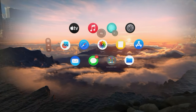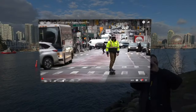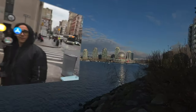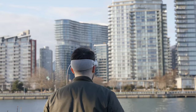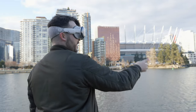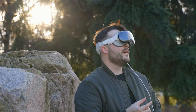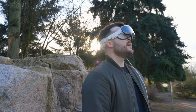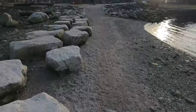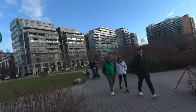Using the Vision Pro by the water in such a beautiful spot was such a fun time. I'm probably the first person to ever watch a Casey Neistat video floating over the ocean, and I was definitely more comfortable using it outside at this point. I was impressed that you could even interact with a massive wall of content as if it was a touchscreen device, but this was lagging a bit when I tried it. I know this iteration of the product is not designed to be used in this way, but it's very easy to imagine a world where we enjoy the benefits of AR in such a seamless way. Walking the seawall with it caught a lot of people's attention, and some of them were pretty stoked to see it in person.